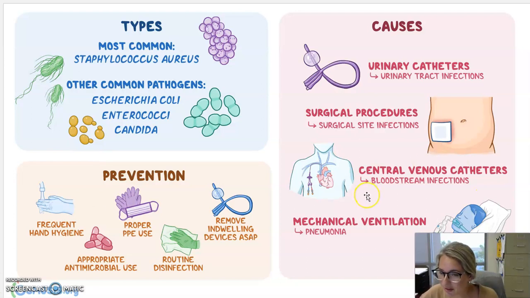We went over the various causes of how these things could happen, but we kind of have to take into consideration why these things are so common. You have someone coming into a medical facility because they're ill, so they're already immunocompromised from whatever ailment has brought them to the medical facility. So you have someone that's immunocompromised coming into a medical facility where many other people potentially have infectious diseases, and those infectious diseases are highly contagious and can spread from person to person. So if someone's immunocompromised, they're putting themselves into a place that's essentially a breeding ground for infectious microbes.